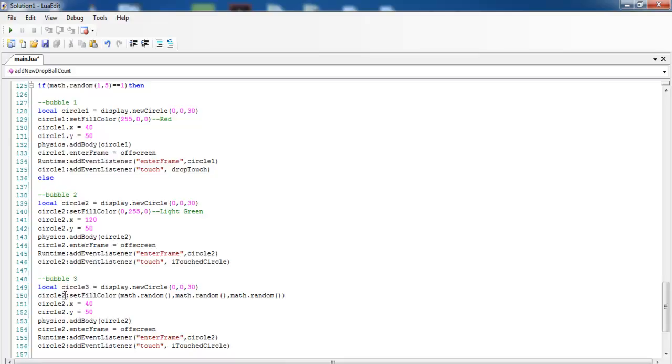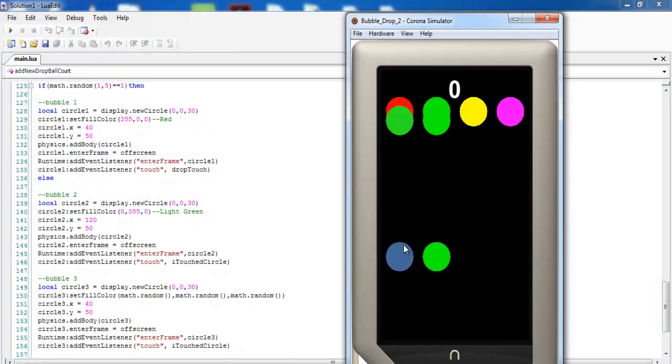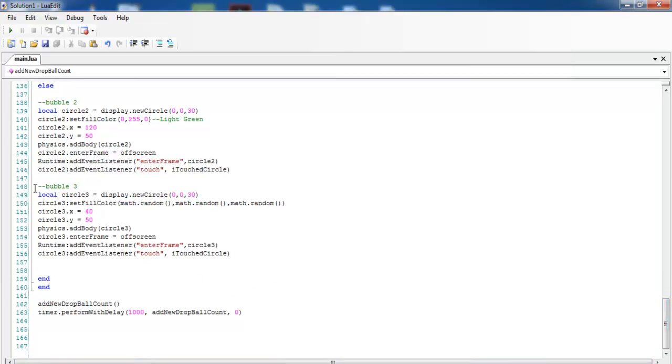So let's create another variable. That's 3 there, and 3 here. Okay, no, let's undo that. Okay, change that to 3. Come right down here, change that to 3 as well. Let's save that now and run it and see what will happen. Okay, now I have a random color generated there. Okay, now let's do another one.